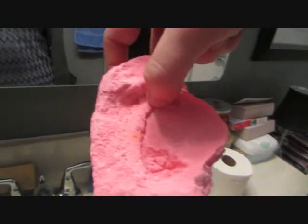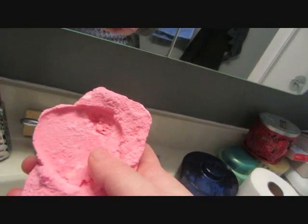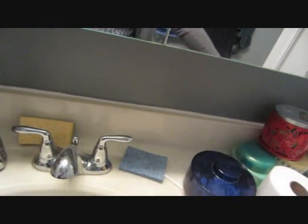I do have another one coming, so if the other one pops open super easily, I'll update to retract and say that I just got a funny one, but I have a feeling this is the normal scenario of how they crack open, just how all Lush bombs have been, and it's so big. Look, that's not just a little edge to crack open, that's as thick as half my thumb. So yeah, a little bit of a fail on that as far as I'm concerned, but hopefully I'll love the bath bomb.